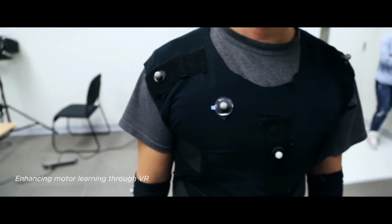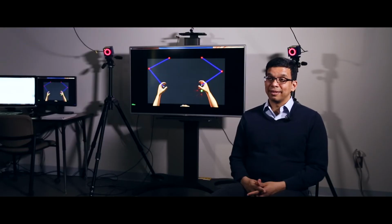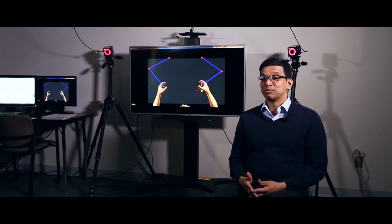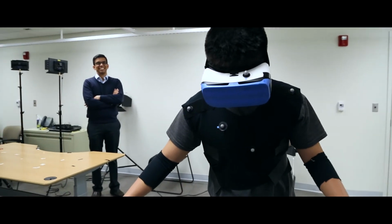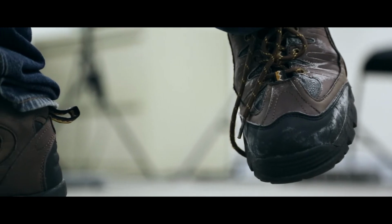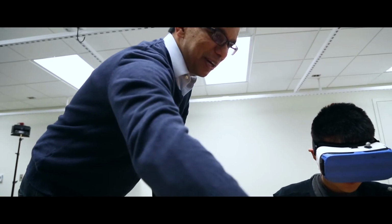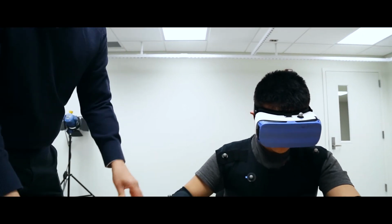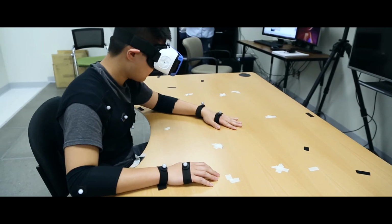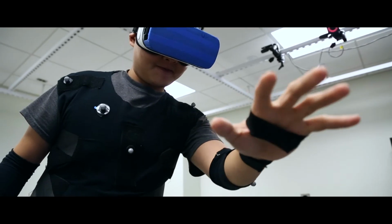Virtual reality is really exciting in terms of my research because it allows us to manipulate things in the environment which are not easy to manipulate. Imagine I had a stroke and I can't move my left arm very well. How do I give you the sense of, you should move your arm more because it's actually good for rehabilitation? By putting yourself in virtual reality, you can kind of trick them into thinking, well, that arm seems to be moving pretty well.